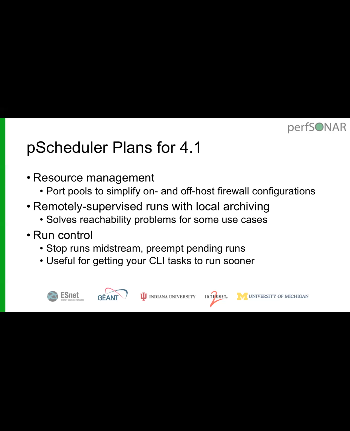Additionally, we're looking at some better ways to do run control. Right now, the way things are set up, you can basically cancel a task, and that will cancel any future runs of it. We are looking to be able to do things like stop a run midstream and preempt runs that are pending, so that, for example, if somebody on the local machine is running some CLI stuff and they don't want to wait around for whatever else happens to be in the queue, we'll have a way to do that. Next slide, please.